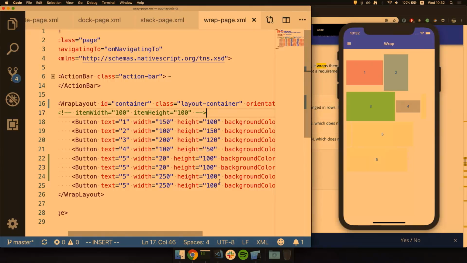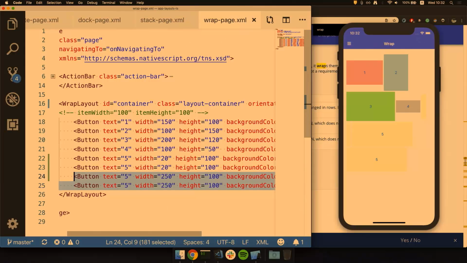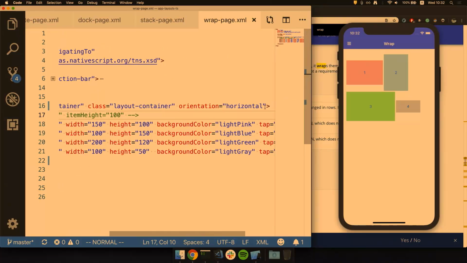One thing that is interesting for me here is when we don't have control, don't know exactly what the sizes of our children are. We can use these item width and item height properties.